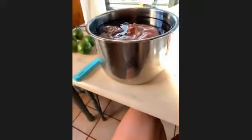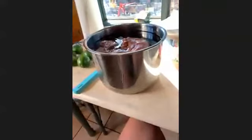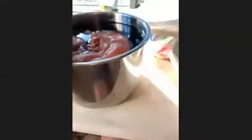So this batch here, I started last Thursday. So the process I just showed you where I made tea and added SCOBY and the starter, that was last Thursday, and it's been sitting covered with paper towel and rubber band since then. And I have been trying it every day since. So I just get a little spoon and try it. I'll do that right now to make sure that I like the taste first of all, but also the consistency of sugar and vinegar.